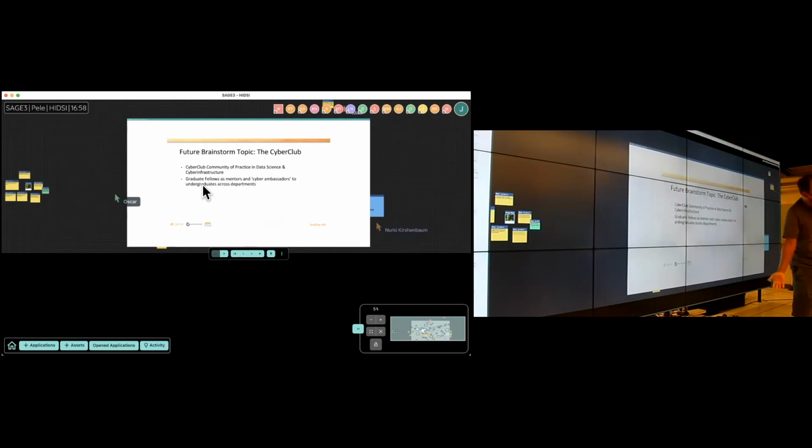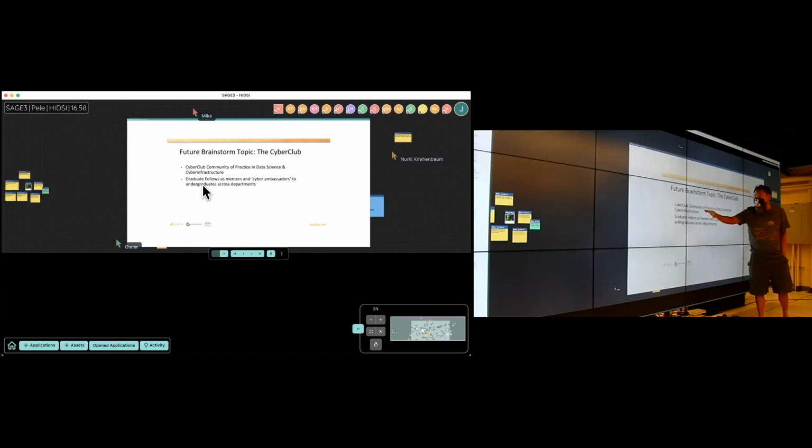If you're an atmospheric scientist, how do we teach atmospheric scientists to think like you, the new generation of scientists? We want the Cyber Club to be about the community of practice in data science and cyber infrastructure use, because that's the program NSF funded.